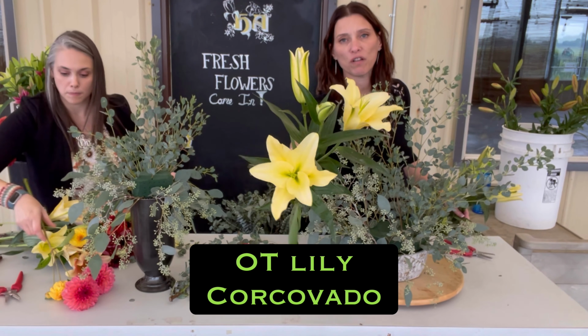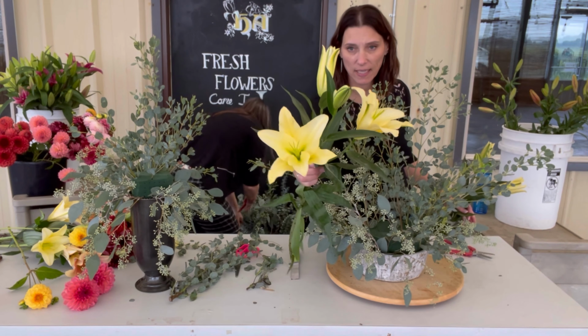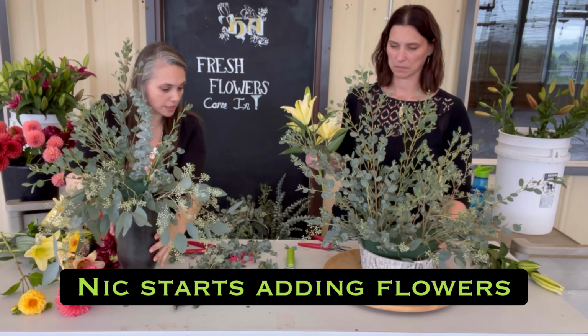So this is Corcovado. It's one of the lilies that we grow at our farm. It's an OT lily, which means it's kind of in between an LA hybrid and an Oriental lily.